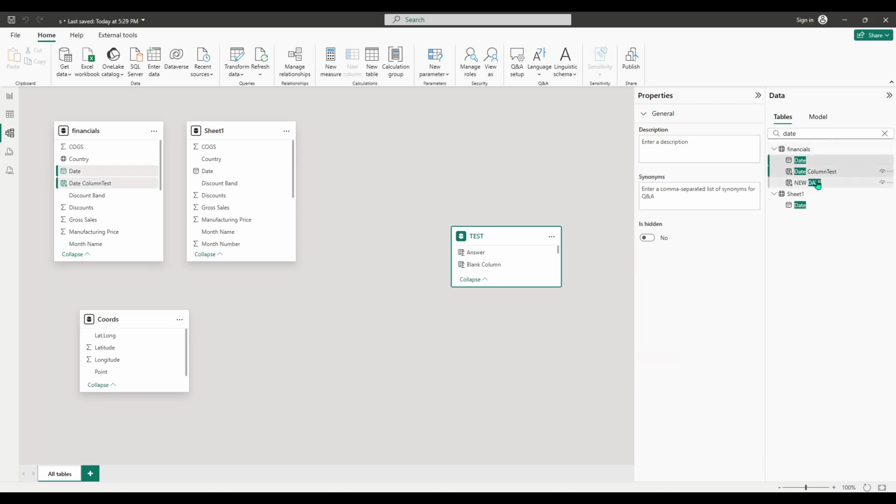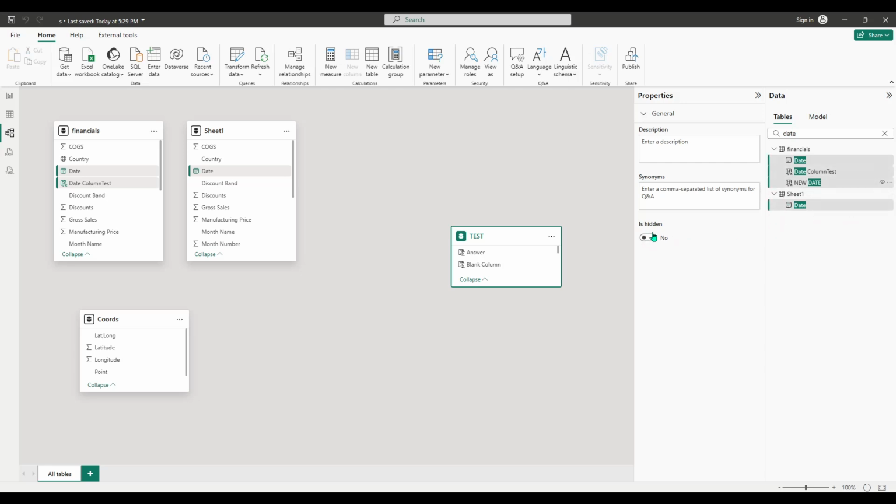Once your search results show the fields you want, select them all by holding the Control key and clicking each one. Take a moment to verify you've highlighted only the fields you intend to hide. If you accidentally include something important, just Control-click it again to deselect it. Using this multi-select approach lets you act on many fields in one go.